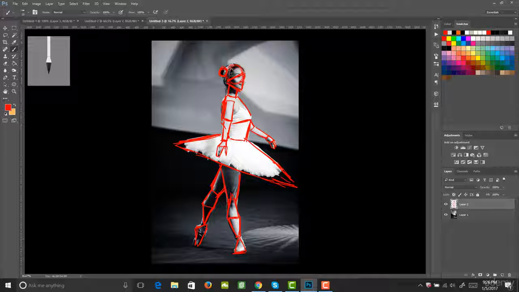So your assignment for this lecture is to go ahead and take a bunch of images and break them down into their separate shapes. Once you've done that, then I want you to draw a picture of something, let's say a lamp or even a character that you want to design, but I only want you to draw the simple shapes. Once you've done that, go ahead and post that to the Q&A section of the course or the Facebook group so we can all see your work and your progress.